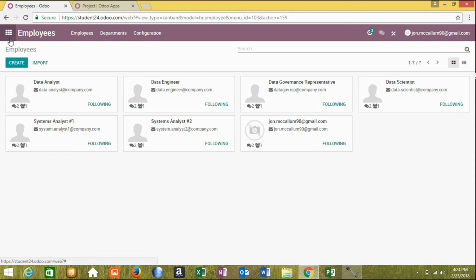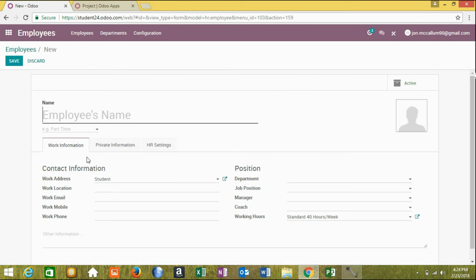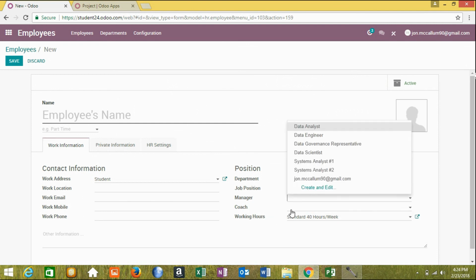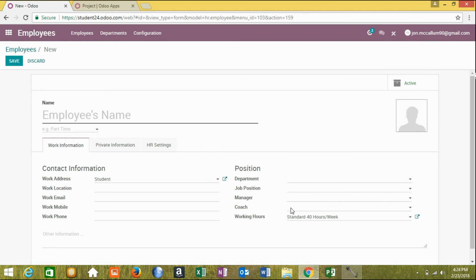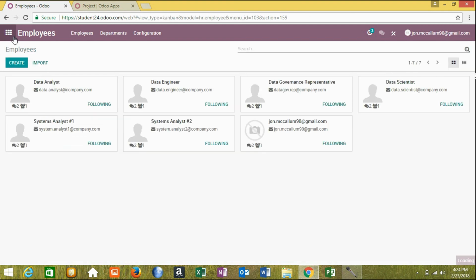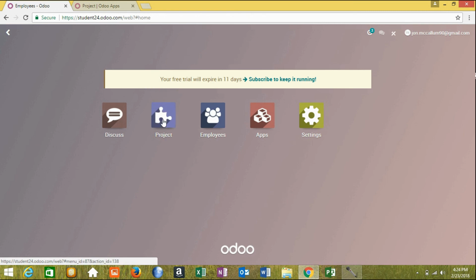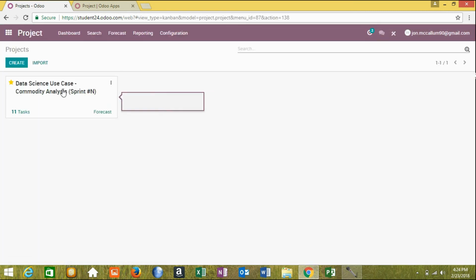You can create these employees and give them different types of identifying information and specify different things about that person, whether or not they work the standard hours or if they are a part-time employee. Once you have your team assembled, though, we'll go back out to the portal. When you click project, you're now in the project settings to where you can start specifying phases, activities, and tasks.